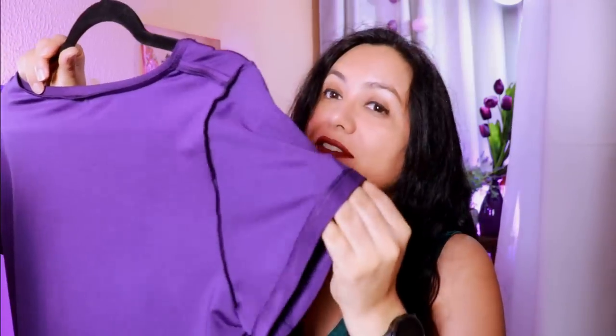I would not use this method for a light ITY or rayon spandex, but for this weight I definitely did. My hem is one inch turned up and I hand-hemmed it. I also hand-hemmed my sleeve — I tried a little with a twin needle and thought I'd ruin the dress. It looks so nice and so clean done by hand, and I think it's worth it sometimes. Especially with a solid — you can really see the twin needle hem on a solid and I'm not a fan of that look.